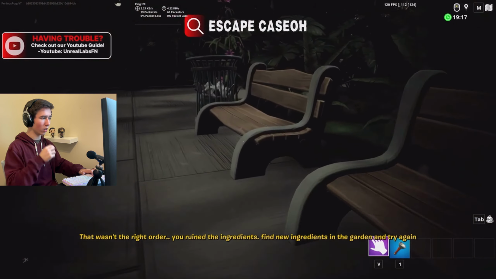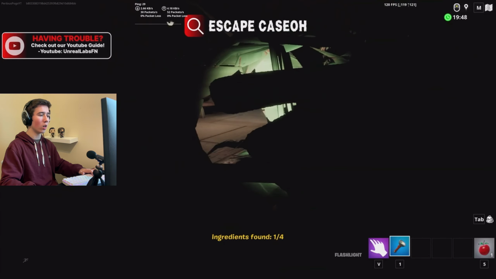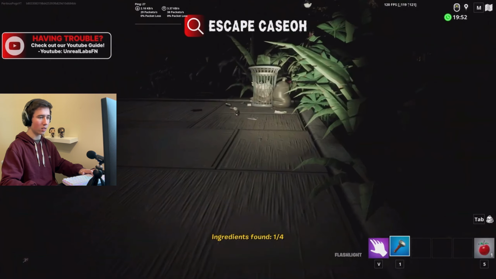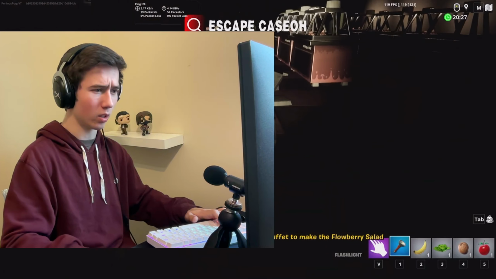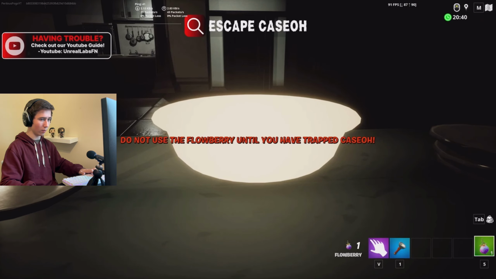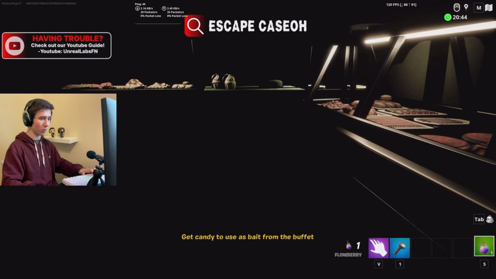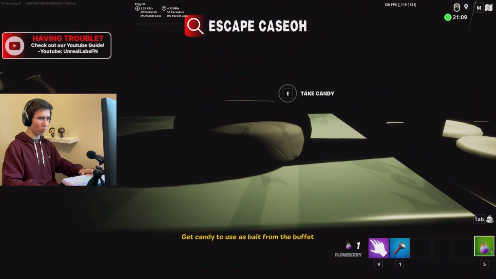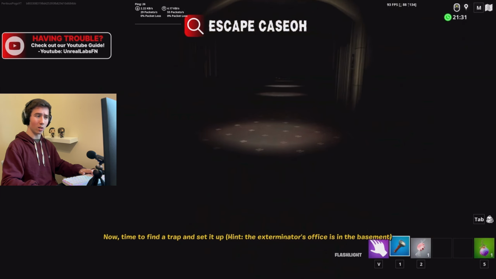How do we know what order? A, B, C, D. Wait, I did it in the wrong order. I did it backwards by accident because that's just how it went into my inventory. Dang it. Apple, banana, cabbage, coconut. Do not use the flowberry until you have trapped CaseOh. Get candy to use as bait from the buffet. Now time to find a trap and set it up. Hint, the exterminator's office is in the basement. Okay, so I guess that means we go to the basement?